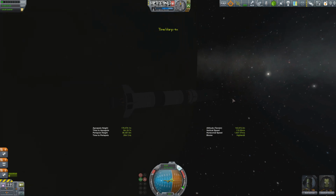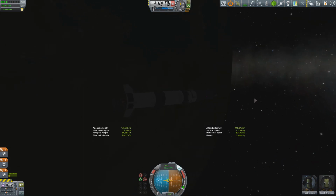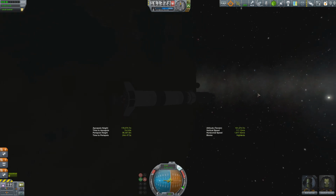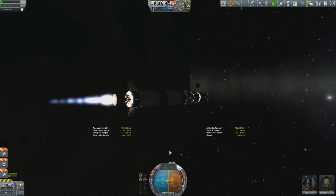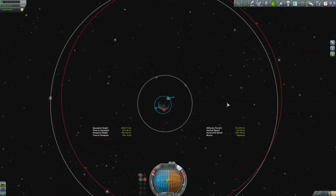I'm probably going to look at some visual mods this time. I'm thinking Scatterer and a few other things to make it look very pretty on the channel. I've wanted to run Scatterer for a while, but it was very unstable on 1.02, which was the version that I'm using. And I may possibly hold off and, instead of using 1.04, which is the current version of the client, I believe 1.05 is going to be released very soon. And I have heard a rumor, and I don't know if it's true or not, but it may include the update to the Unity 5 engine, which I would most certainly like to run.